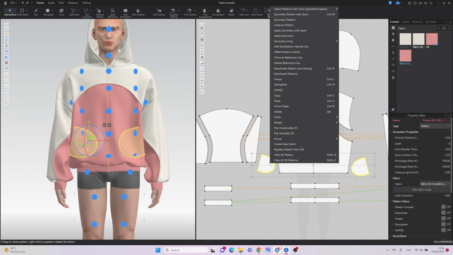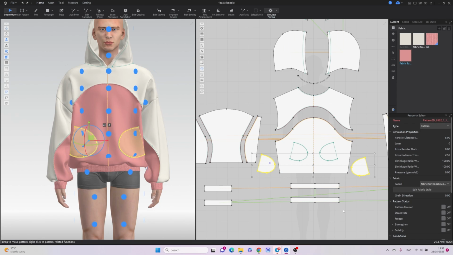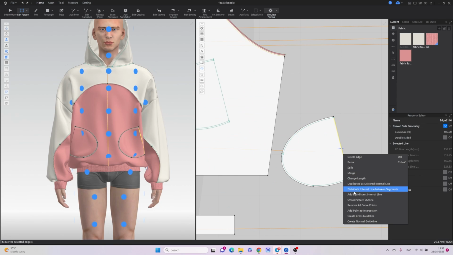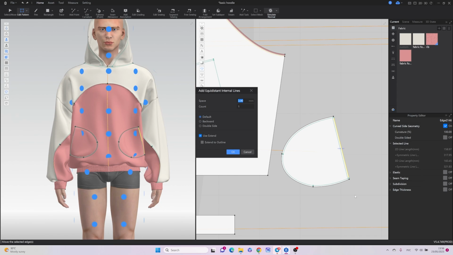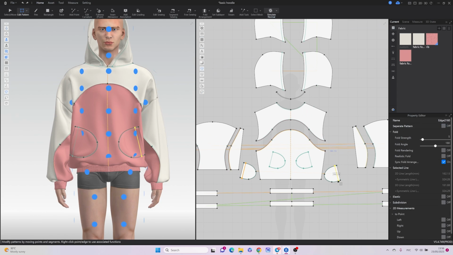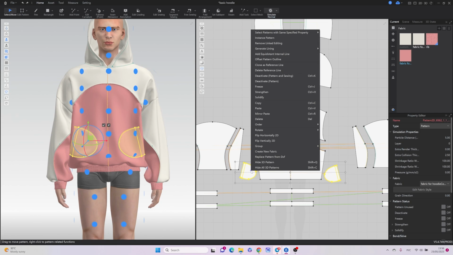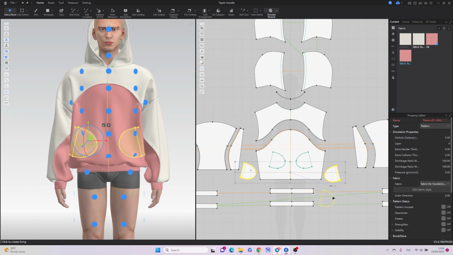I just make it symmetrical pattern, and I offset internal line to 2 centimeters, 20 millimeters. Now I create lining inside, duplicate this pocket.